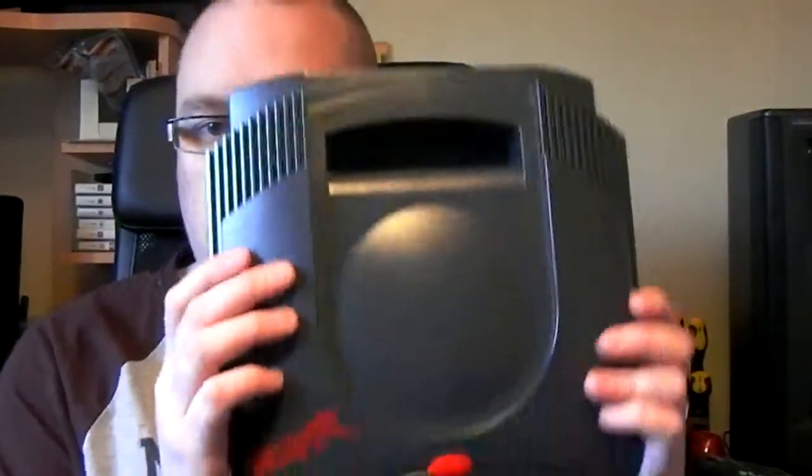Got some more stuff that I had to wait until we finished that. So let's have a look. A Jaguar. And no, it's not one of the two that you saw in the box there. This is another Jaguar. This one I bought a few weeks ago. It sold as faulty. And with this I got a box, just like the box you've seen up there, next door I should say. One controller and a couple of overlays for AVP. Unfortunately AVP wasn't in the box. There was obviously a power pack and an RF lead.